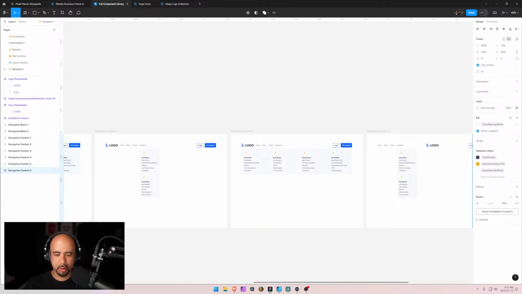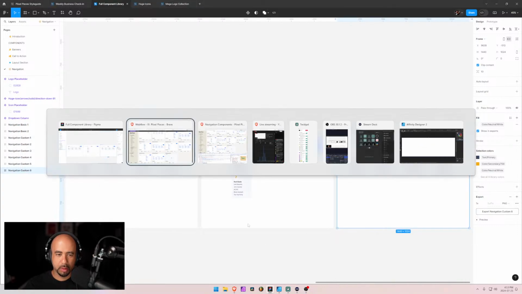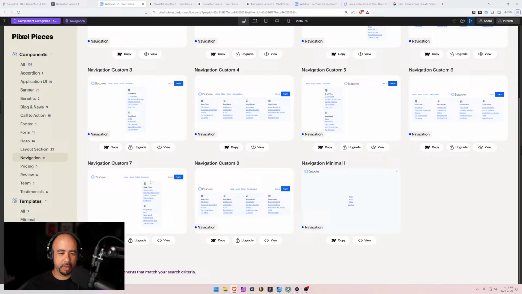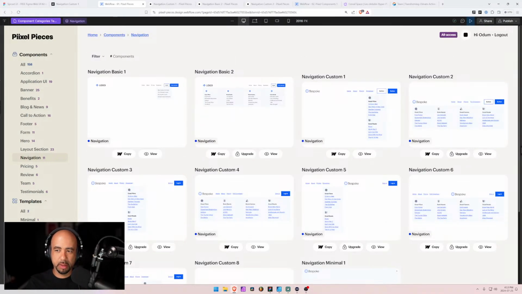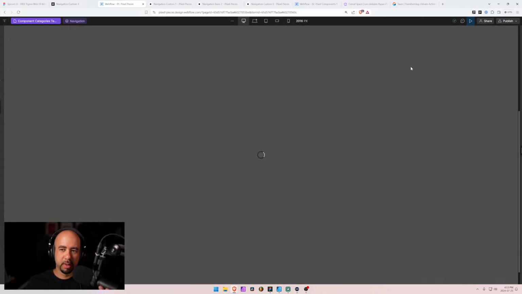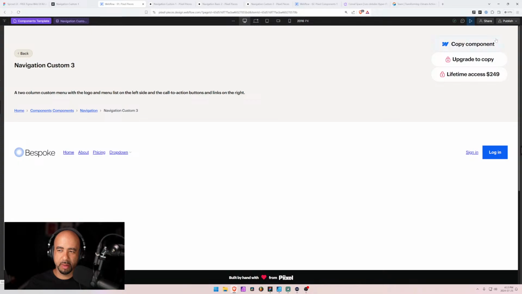Okay. Now what we need, I think we need 7 and 8, right? 7 and 8. Oops. What am I doing here? Oh, look at this one. I changed it to sign in and log in instead of having the 2 buttons. Why did I do that?